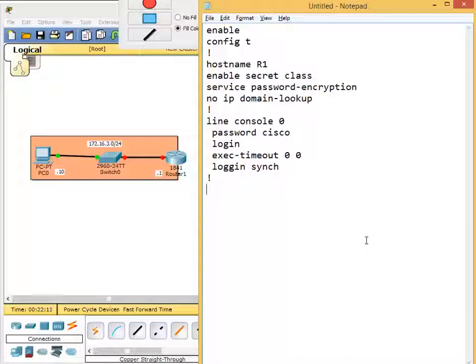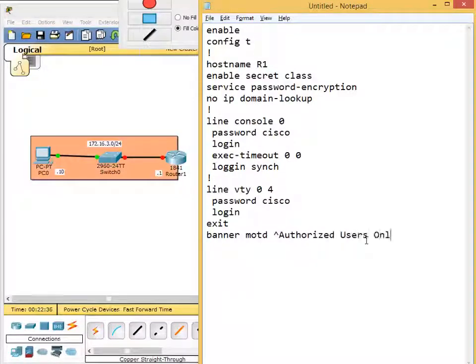If you don't know any of these commands, I would advise you to check the startup CCNA semester 1 videos. Then line vty 0 4, password cisco, login, exit, banner motd authorized users only. And copy running-config startup-config.